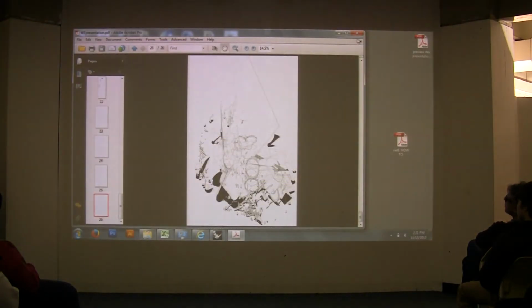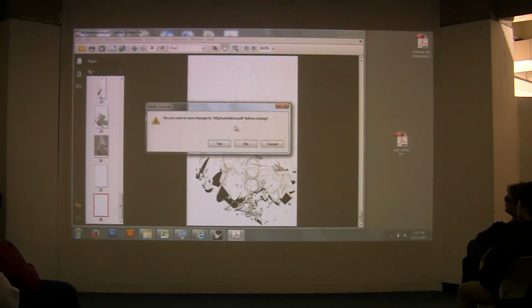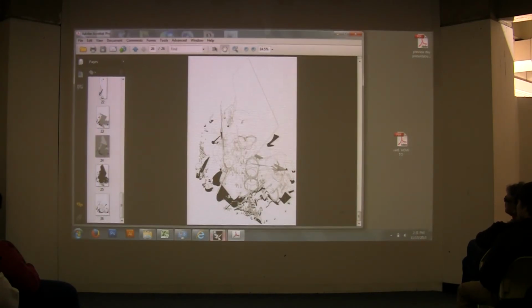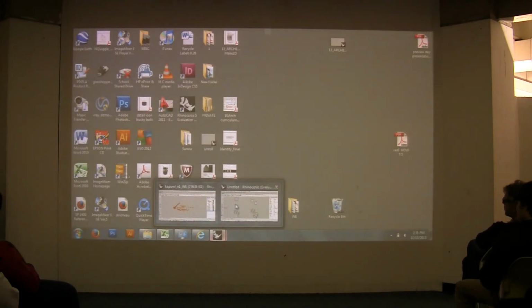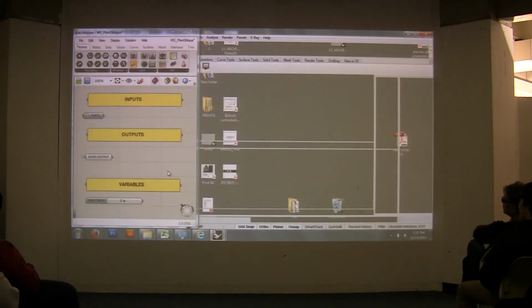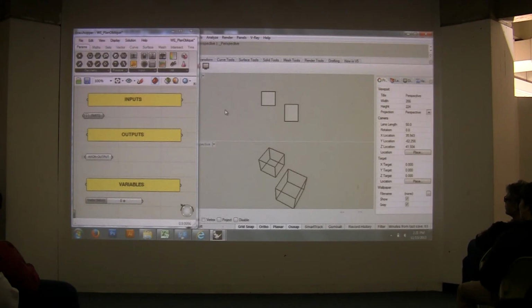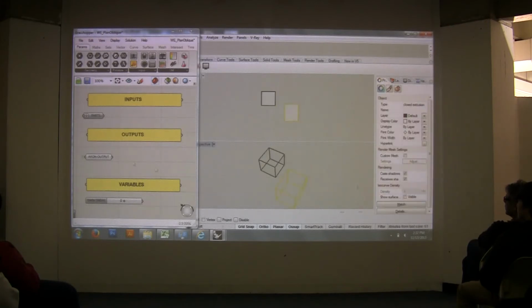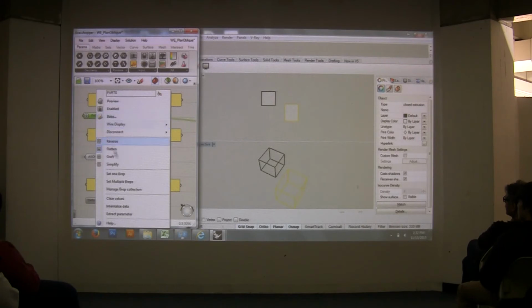So I'm going to show you just a couple of things. When I was talking about the shadow being a type of axonometric, I'm just showing you here. I have a Grasshopper definition to draw my shadows, or my axonometrics, for me, but you can do this in Rhino without Grasshopper. It's not such a complicated thing. But what I'm showing is that I have multiple parts that I think are set.